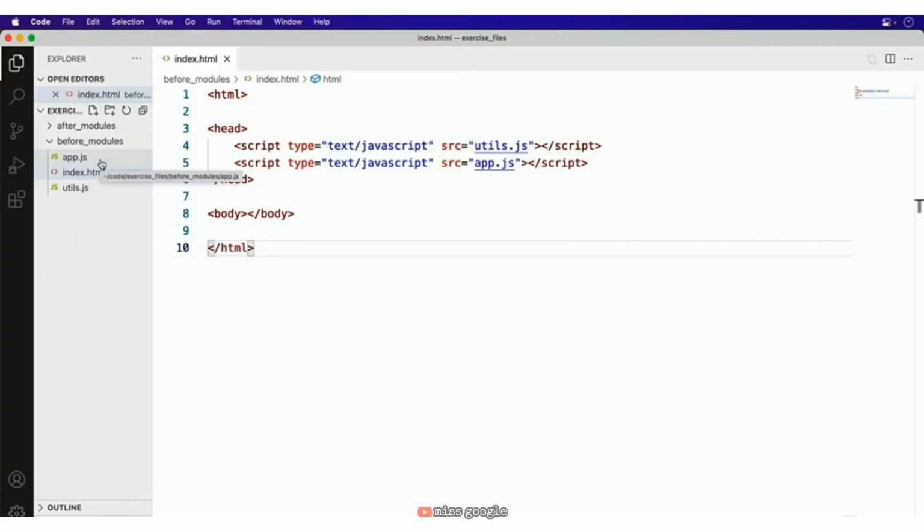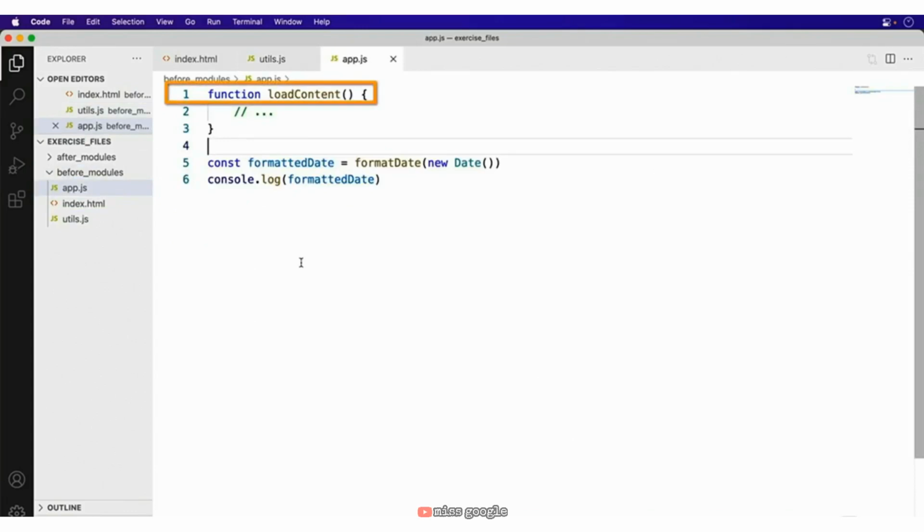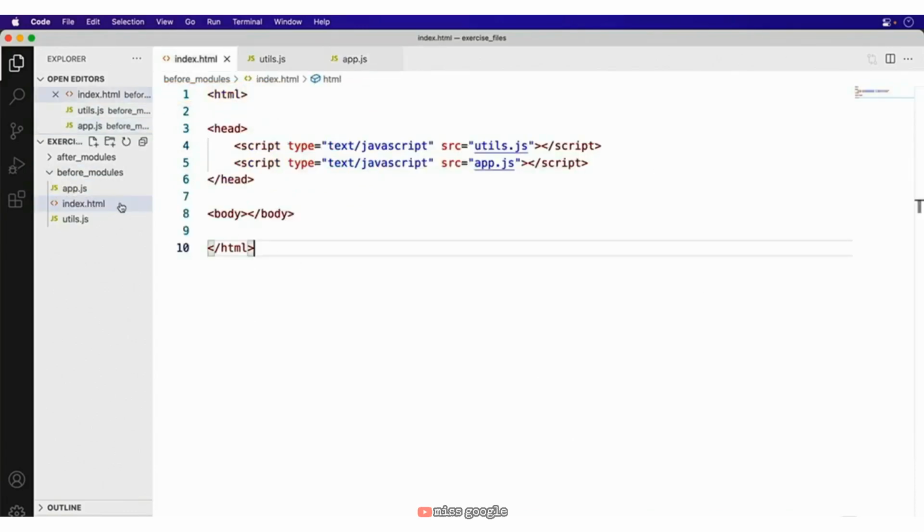Here is an old-school JavaScript web application stored in several files. And in our web page, we use HTML script tags to download and load each of these files into the browser's memory. As we do, the contents of each file get loaded into the same shared memory space. That means that when I define a function in one file, and then define another function in another file with the same name, and then load both of these files like I'm doing here, the last function to be defined overwrites any others defined before it.